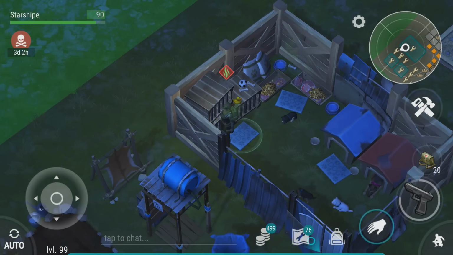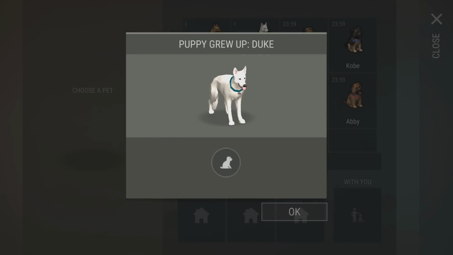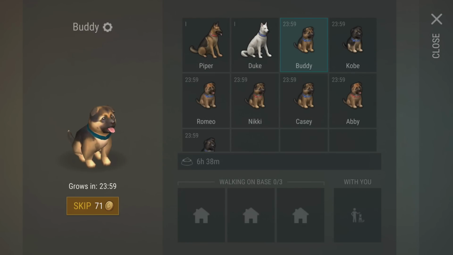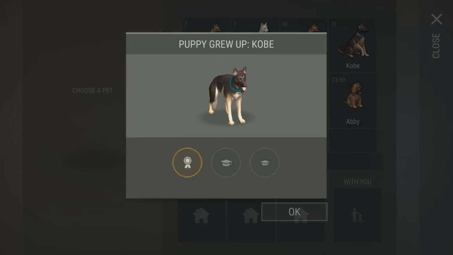But if we head on over to here, we can see all of these dogs, and I'm not 100% sure what level they are until we grow them up. Why don't we grow Duke up over here? And you can see he gets the careful trait, and Duke is a level 1. But all of these elite dogs that we open up, you guys can see that they are being rolled for 3 random traits: careful, companion, and hunter. So that's a little bit better. You don't have to use coins. Like I said, you guys can just wait it out a little bit.